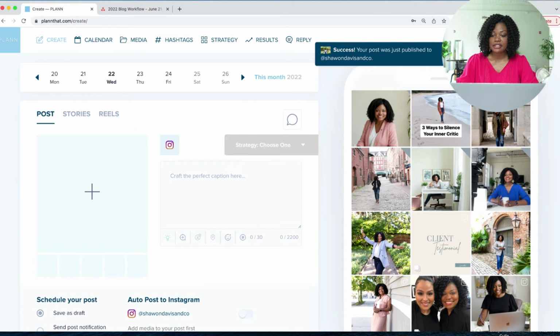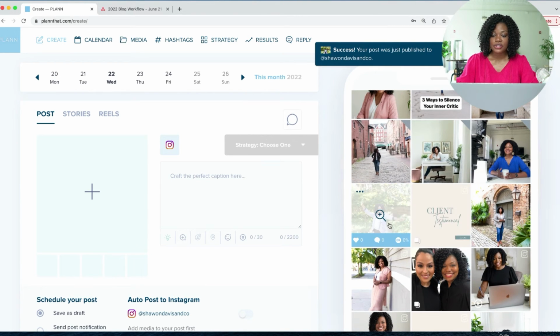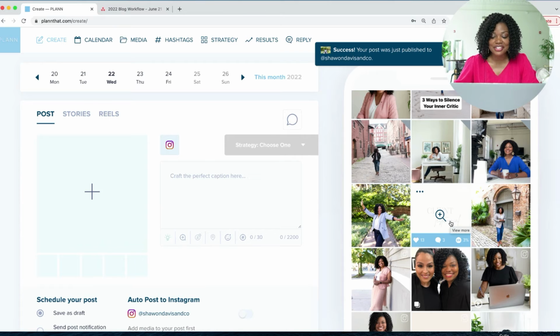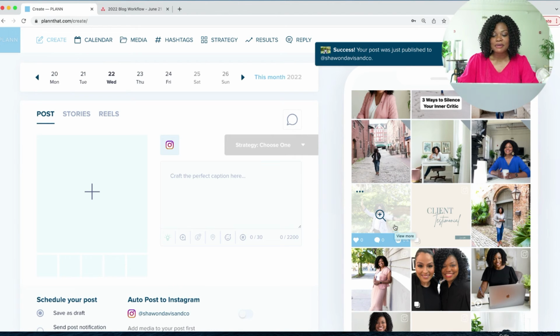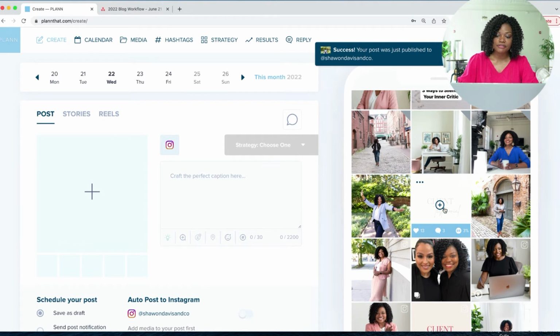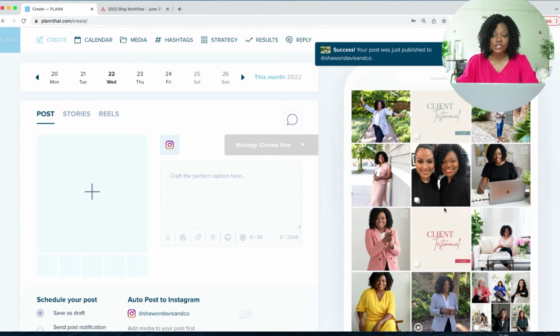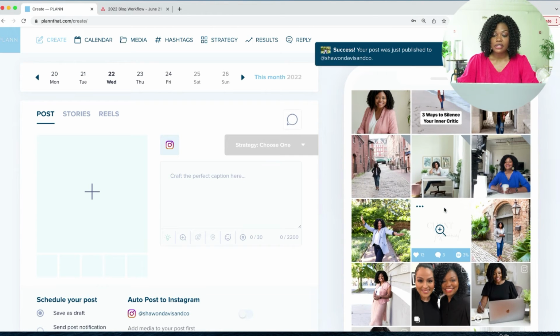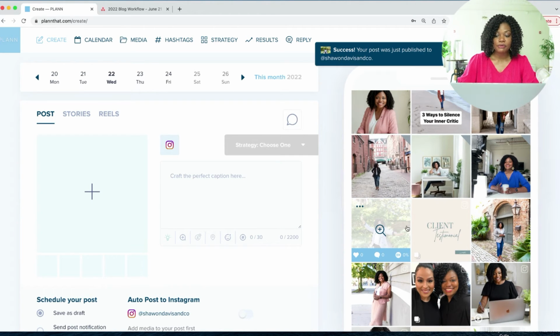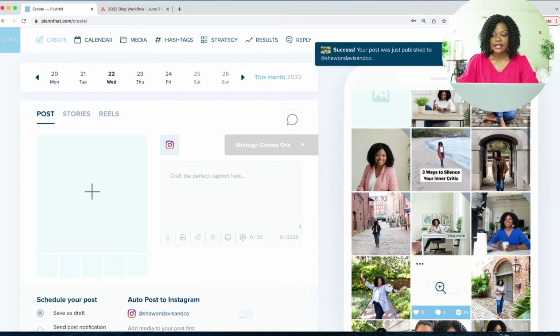And I can actually select view to go and view it. As you can see, there it is right here. I'll just mention this because it doesn't show: I know that I posted a reel yesterday and that is not shown in my feed, but that is perfectly okay with me. So I did just want to mention that too. If you choose to use Plann and you're like, well, where are my reels that I posted? Just to let you know that too. Your photo posts are here.